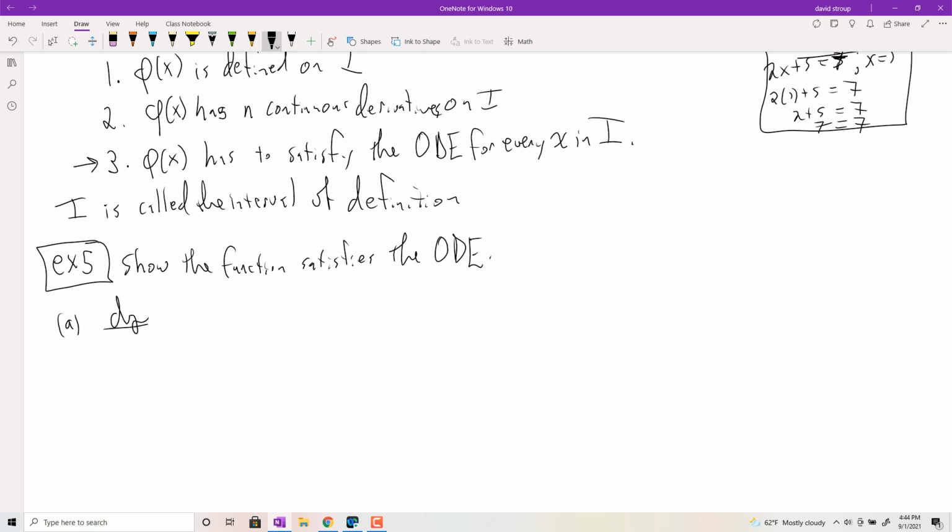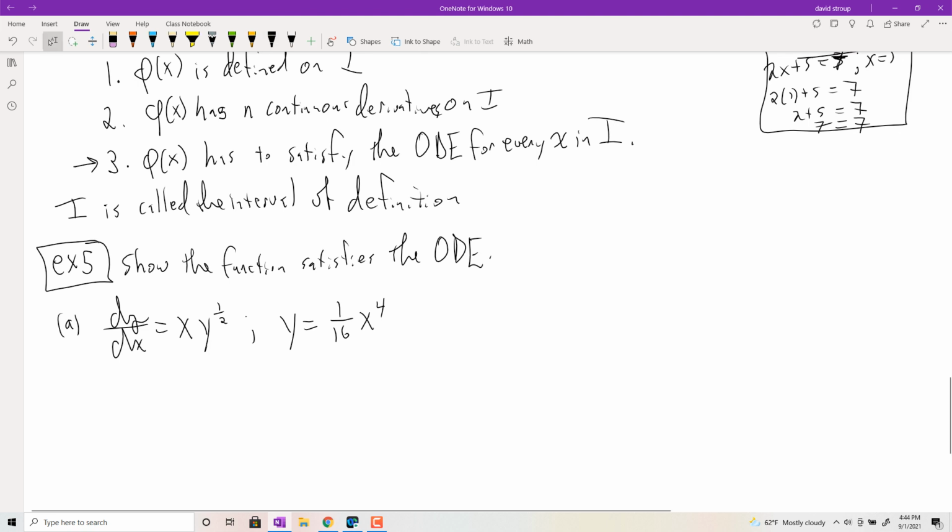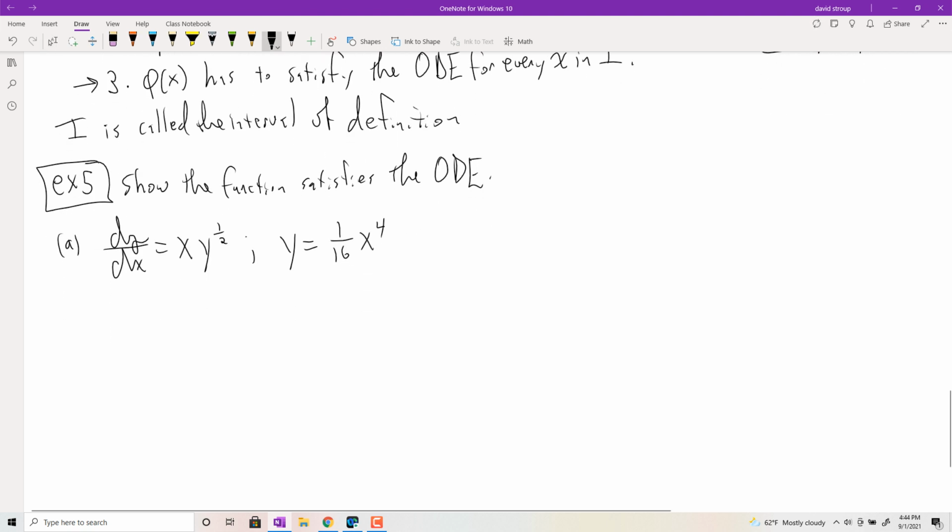We have the differential equation, the derivative of y with respect to x equals x y to the 1/2. And then they're going to give you a solution, y equals 1/16 x to the 4th. Okay, so the way the book does it, I'm not a fan of it, but I'll try to keep with the way the book does it. So they want you to work with the differential equation, work on the left-hand side, and on the other side of your paper, work on the right-hand side. This is how I want you to do it on the test, too. The way the computer does it is a little weird when you do your homework in the computer.